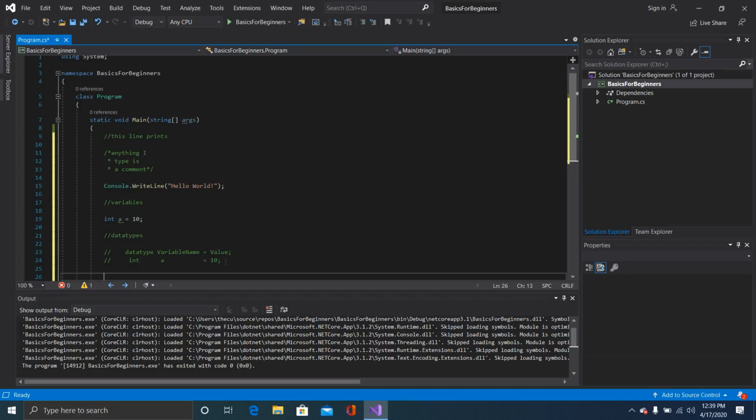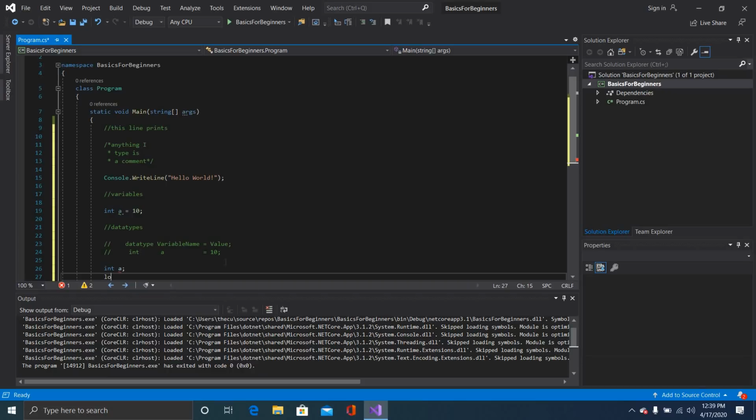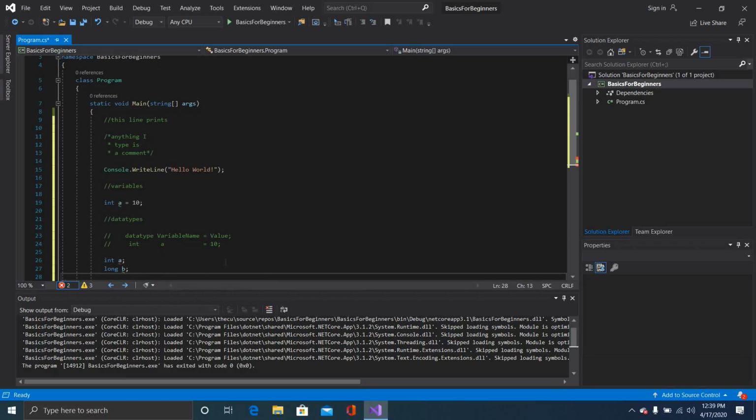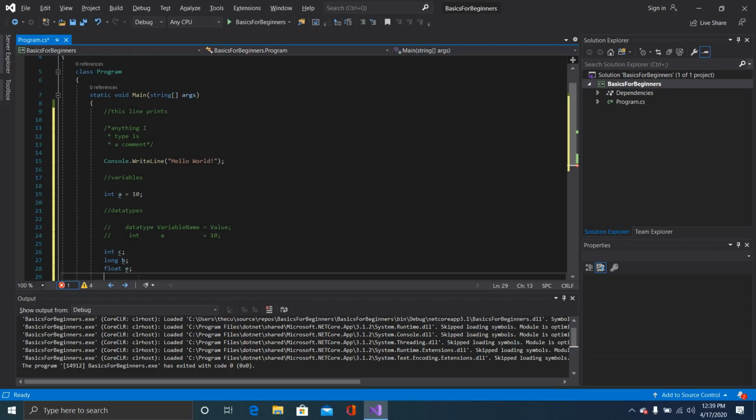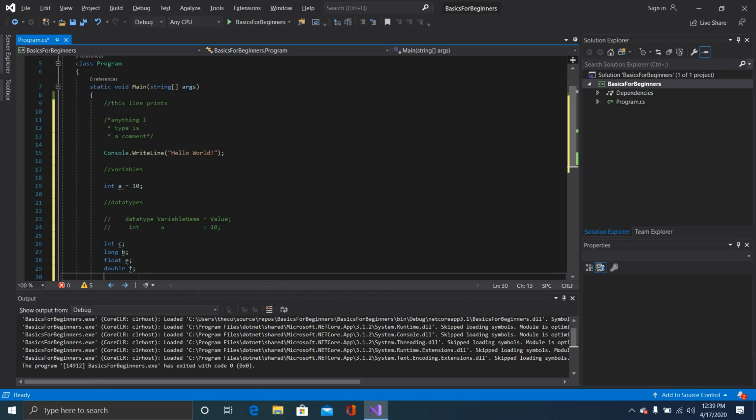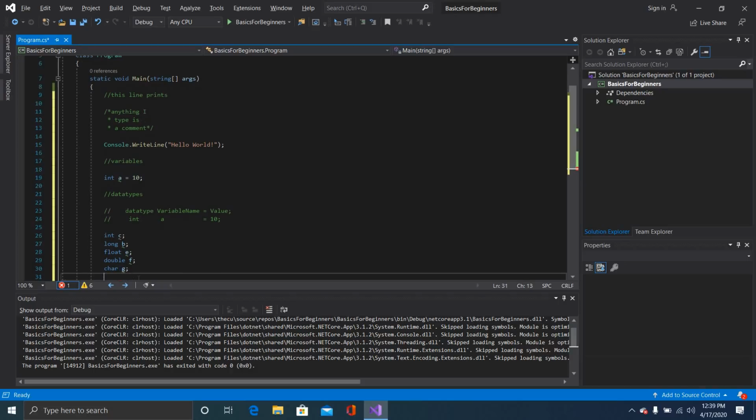Those types are: we have int, we have long, we have float, double, we have char, which stands for character, and we have string.